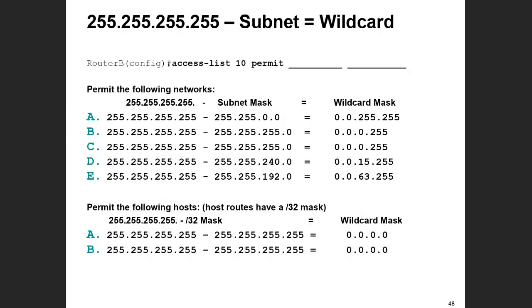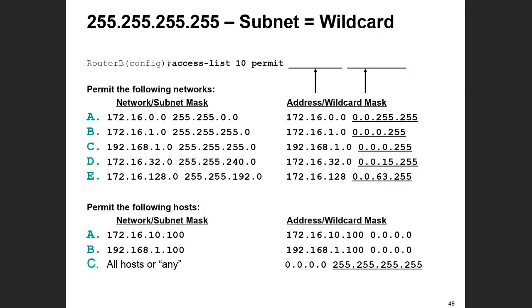There is a way of calculating. Here it is. You can take 255.255.255.255 and subtract any subnet mask, and that will give you your wildcard mask. That's the Gonzo secret insider tip of the day. It works the other way too. You can take 255, subtract the wildcard mask from it, and you'll get the subnet mask.